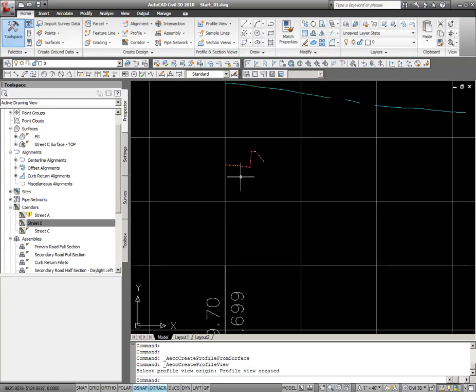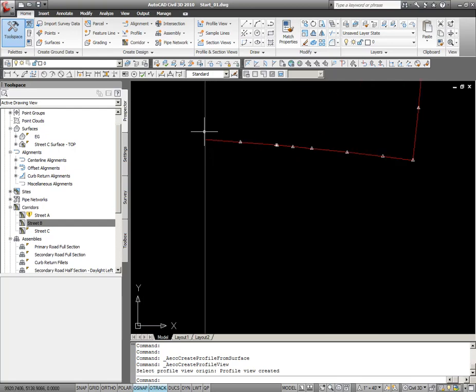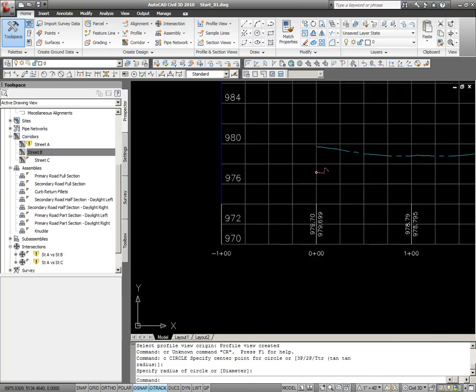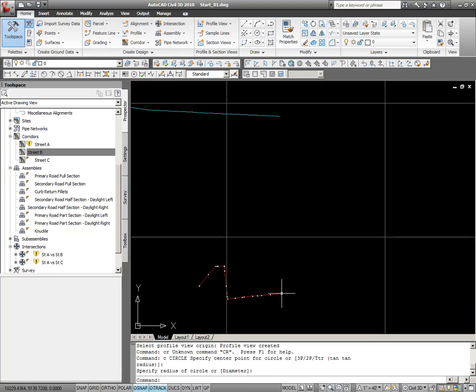There we go. So now here's my start and my end elevation for that cul-de-sac.